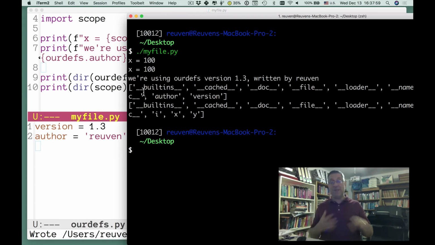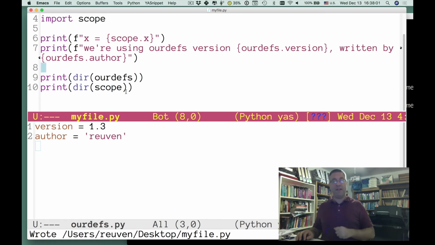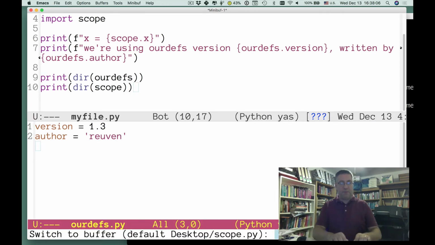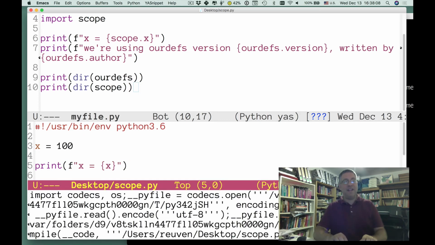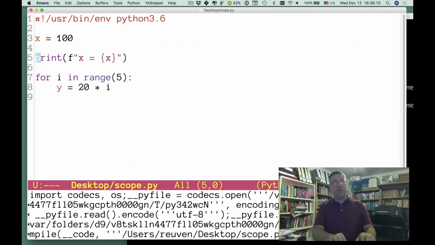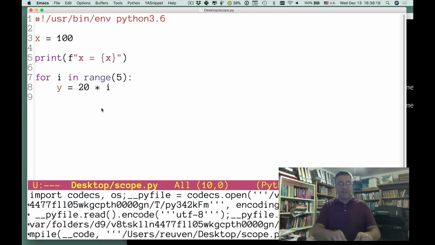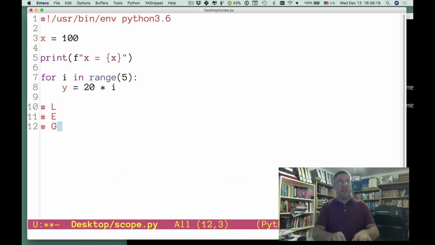So __builtins__ is a module. It's a module that comes with Python. When I said before, how is X going to be found? Now let's just go back to scope.py for a moment. When I said here, X equals 100, we've defined it to be global, and then I say print. So how's Python going to find this value of X? Well, it searches in a standard way, LEGB. These are the 4 levels of scoping that Python will always search: the local, enclosing function, global, and built-in.